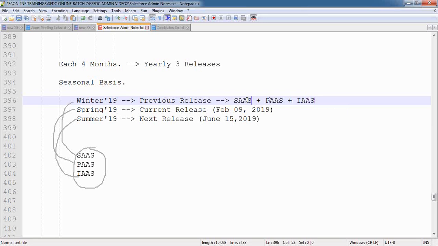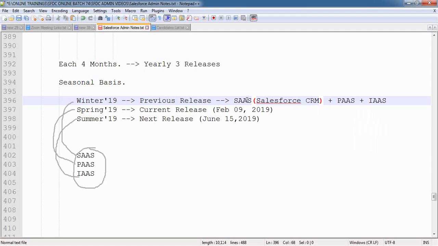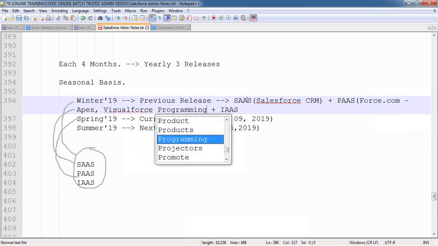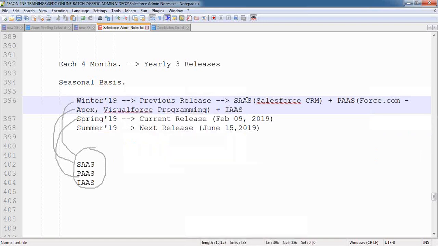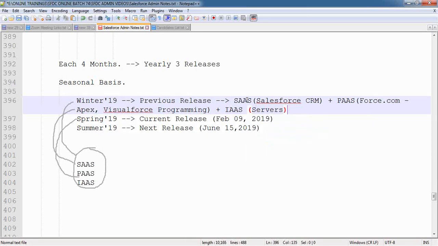As part of Winter 19, they have given new features related to the Salesforce CRM, because as part of SaaS, Salesforce offers the CRM application. As part of platform, Salesforce offers the Force.com platform, which contains Apex programming and Visualforce programming. And as part of infrastructure, Salesforce provides the various servers.